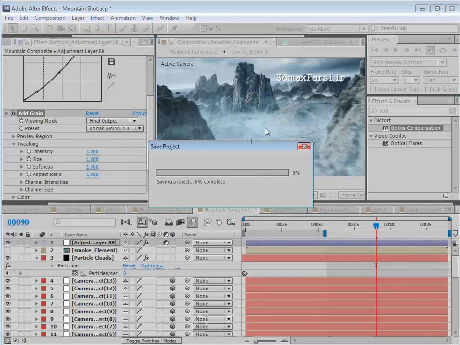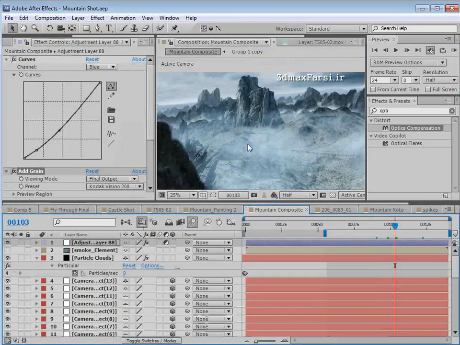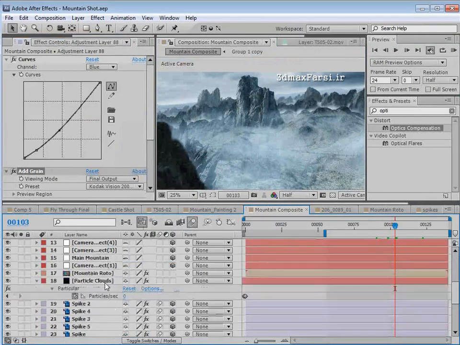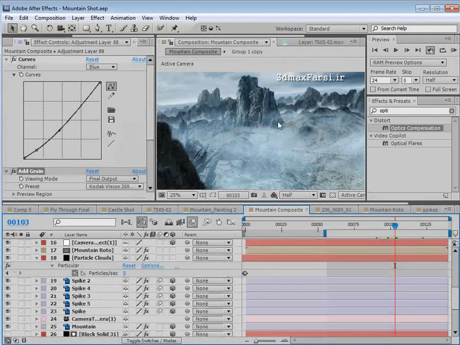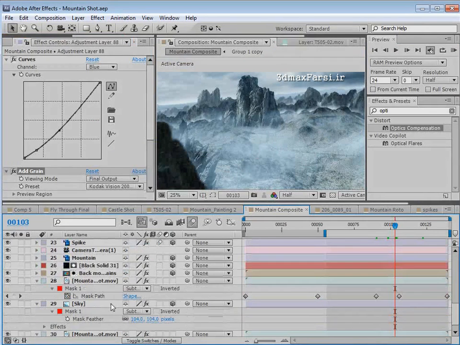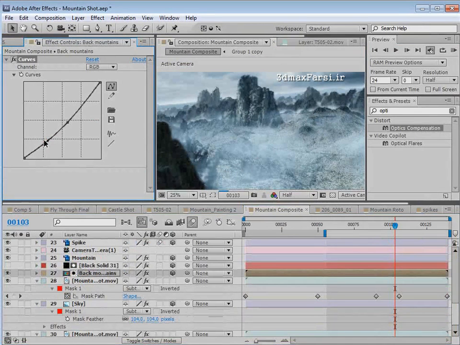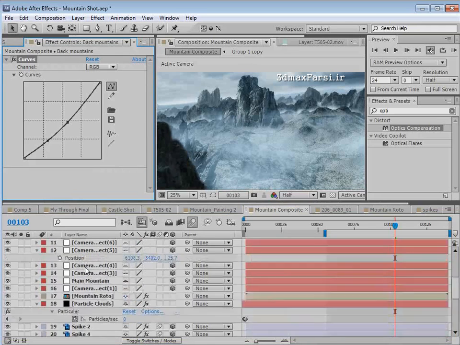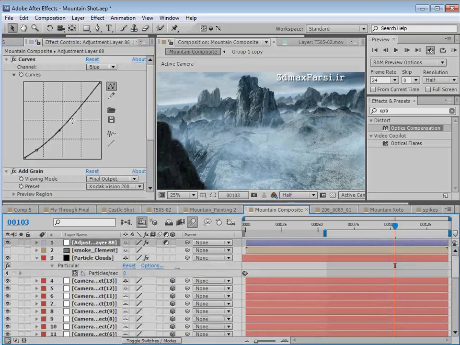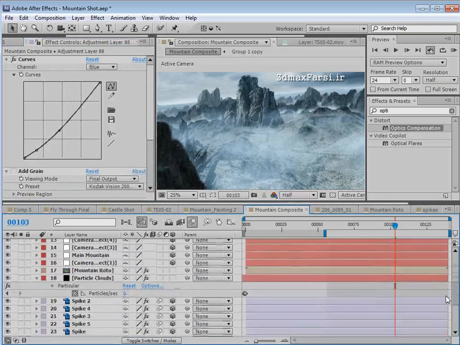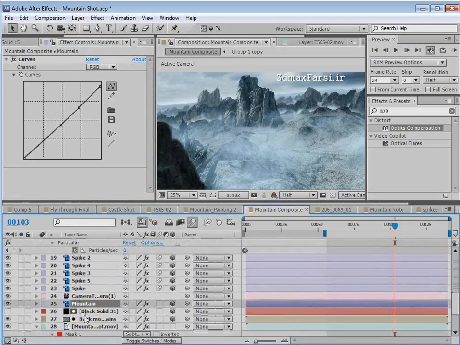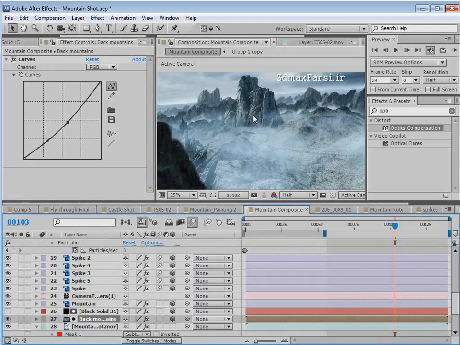Yeah, it's pretty cool. Once you get all of the elements in there, I would go back through and give them a final color correction. Like these back mountains look like they're probably a little bit too dark now, because once we get that smoke in there, it lightens everything up. So just make sure things blend together. Let's see, we'll shut that grain off for a second. You want everything to seem realistic, like it's part of the same scene.